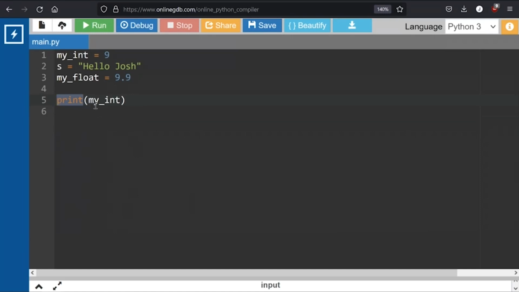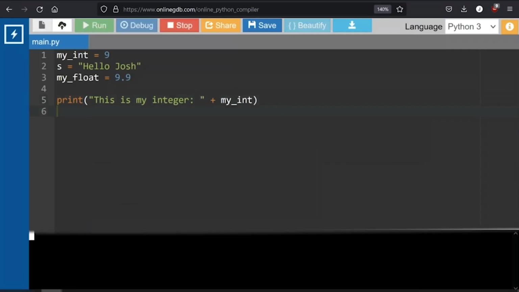And because of that, we need to learn about one new thing. And the new thing that we need to learn about is casting. So when you have an integer and then you try to concatenate it, so let's say I have a statement here and I say, this is my integer. So I just write that as a print statement with my quotation marks, and then I try to concatenate it with the plus sign here.